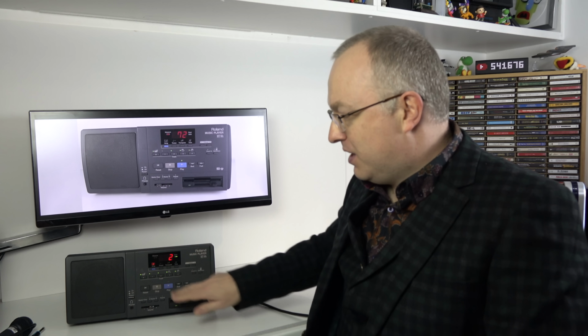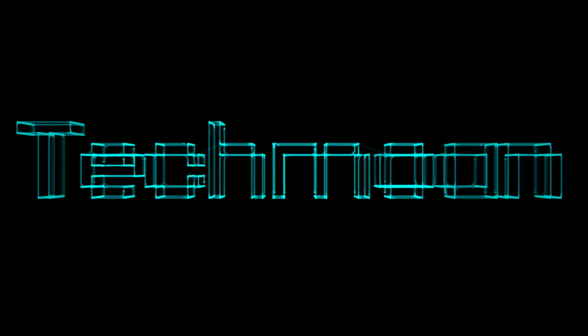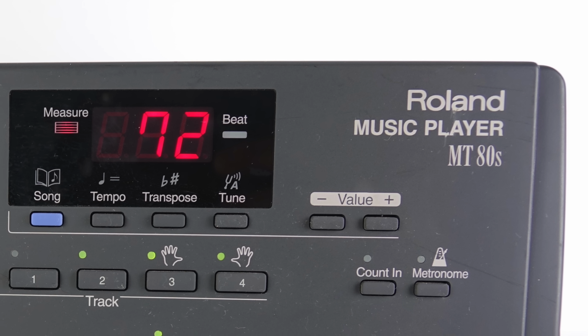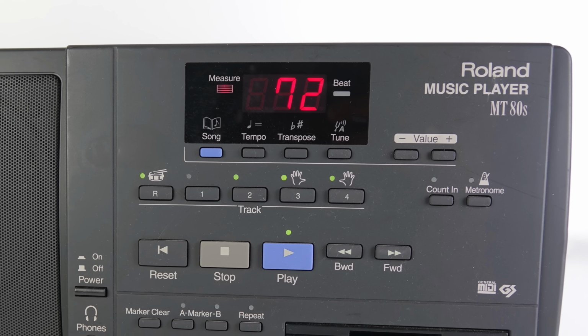Now, why would you want a floppy disk drive on a boombox? Well, it's so that you can play your MIDI files on the go. Now, the MT in the MT-80S stands for Music Tutor. Somebody with some musical talent, and one of these and a disc full of MIDI files could learn how to play those tunes using the features that it contains.